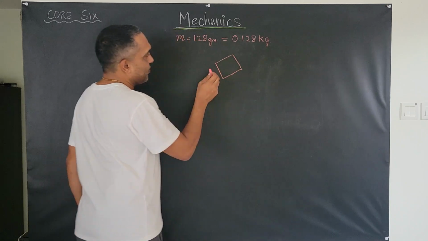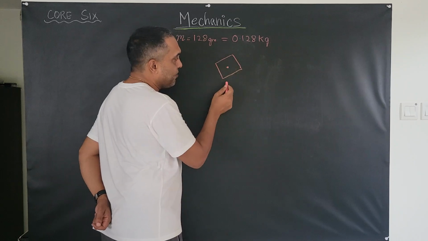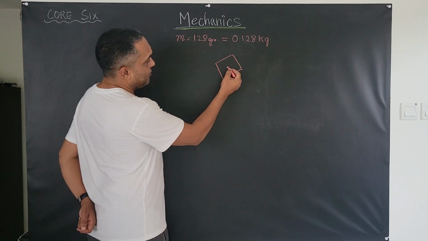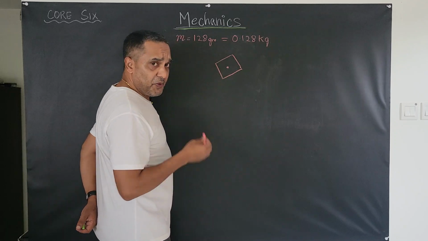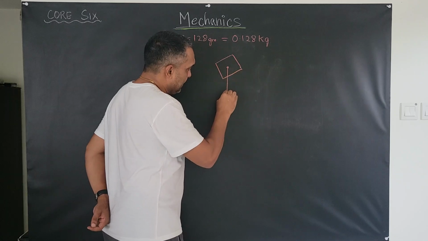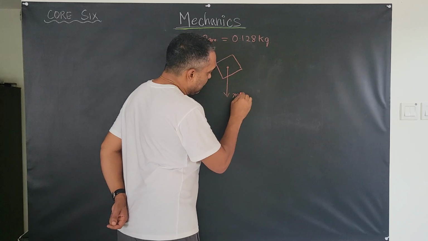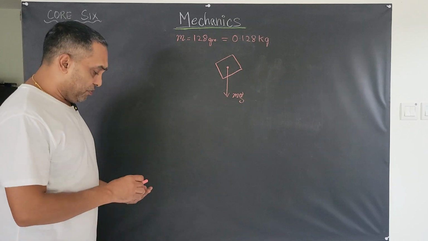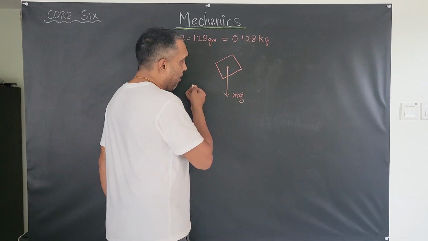Now, I did briefly address a center of mass. So what I'm going to do is plot this here. You could do this from any point, preferably here or in the center, but I'm going to use the center just to illustrate what's going on. And when we talked about vectors, at the end of the day, it doesn't matter where you draw it from. So I'm going to first say, well, we know for sure that there is mass times acceleration due to gravity. We know that exists, right? Which means we also know that we can resolve this along the line of the slope.